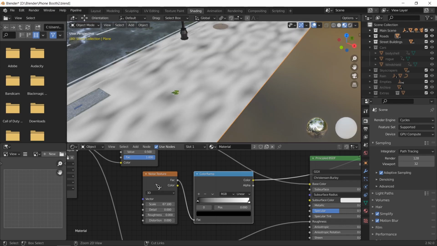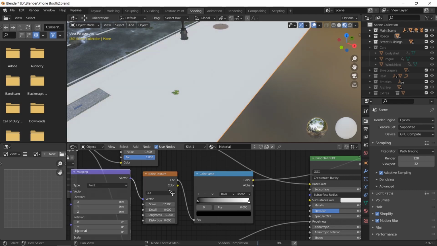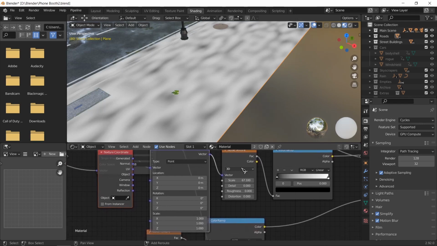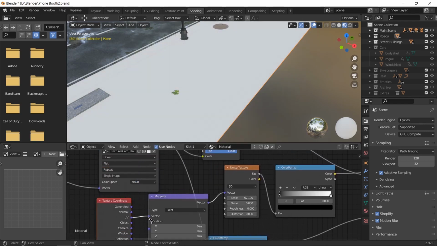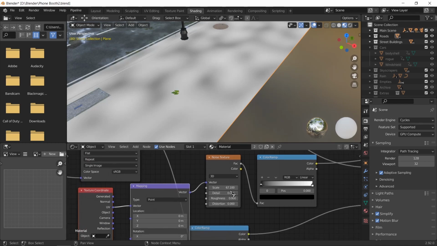Okay, let me add this mapping node so we can get this on our UVs. That's better.